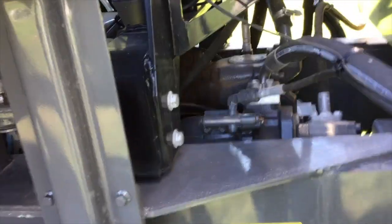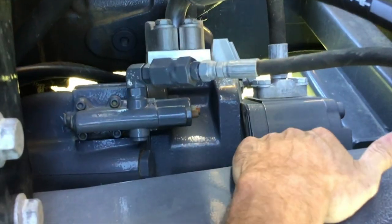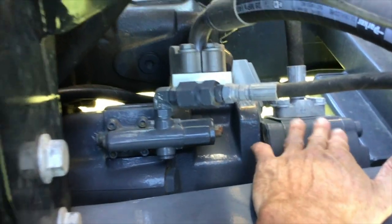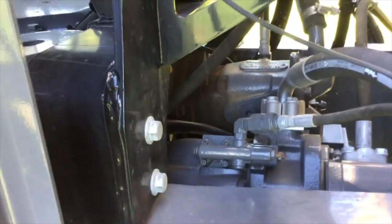For New Leader, the front section of the pump controls the spinners and the main conveyor. If you turn to the rear, there is a gear pump mounted on the rear side which works the insert for the multiplier side. We're focused on just the front half of the pump today, which controls the spinners and the main conveyor.